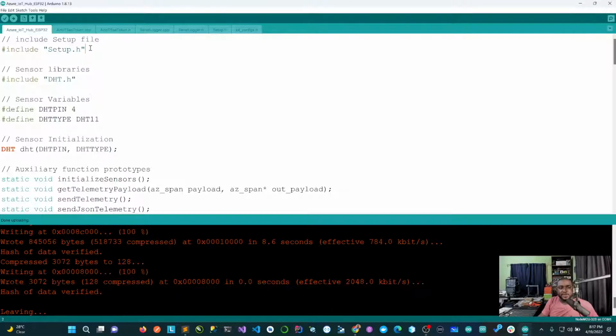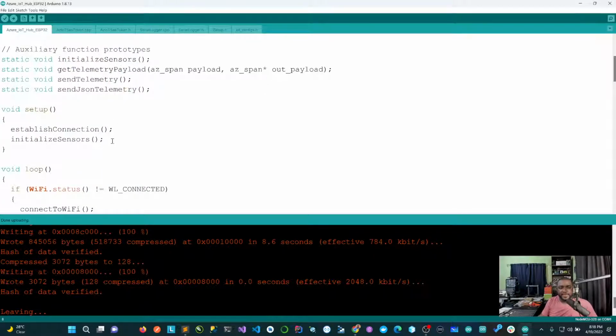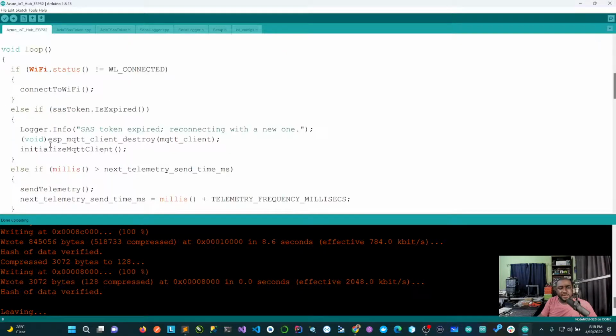If you look at this, we're including the setup.h that brings in all the other functions and variables. My sole purpose was to make sure that you could just pick this solution and use it like any regular Arduino project. So you can see, just include your libraries for the DHT sensor. If you wanted to use the capacitive soil sensor, you just bring in the library, set it up, and then here are just a few variables and a few functions to help with the work. And pretty much you have your setup and loop, and then you do your stuff.